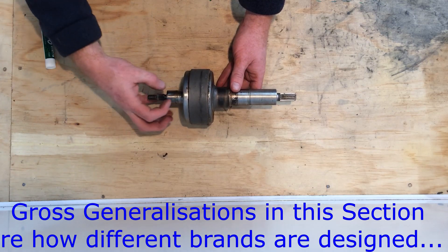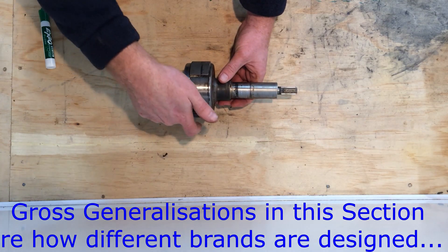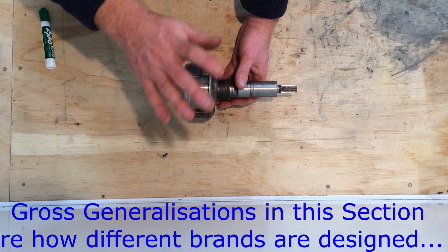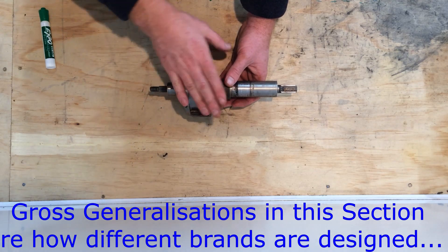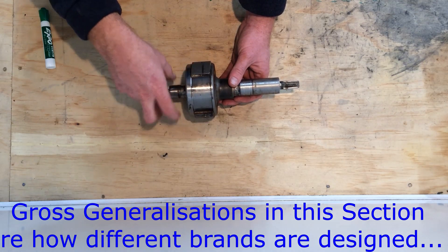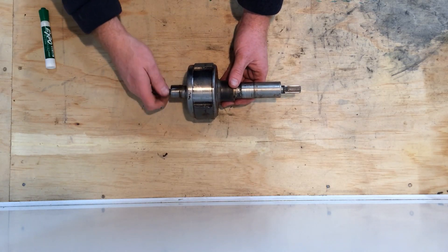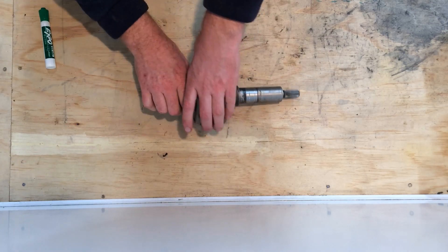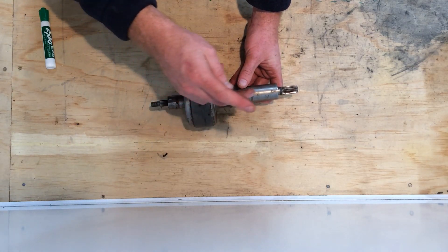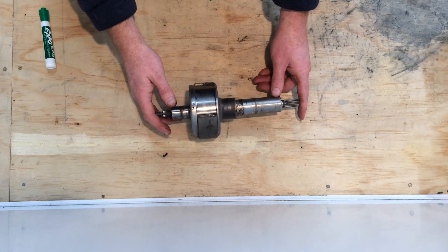The other way is how the Simpson gearbox does it - there's no reversing of direction, it just steps it down as a speed reduction gearbox. We clamp this steady, turn this, and just run the motor for about 0.7 seconds in each direction. For the spin, the Maytags have a brake which, when they turn the other direction, winds up and releases and then drives the whole gearbox together. The Simpson uses a clutch. Many cheaper small top loader machines have a brake that releases along with a little clutch spline, which binds and turns the whole gearbox together.